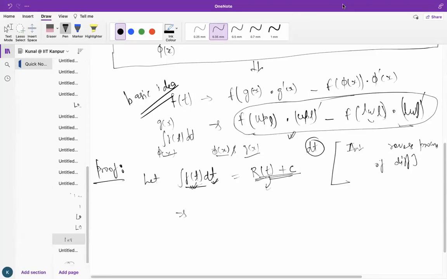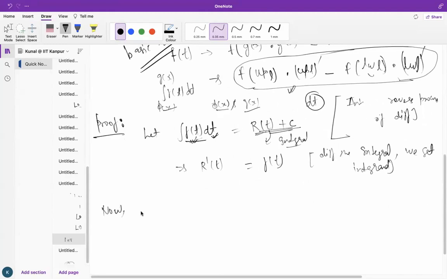So what I'm trying to say is, if I differentiate this, this is our integral, right? So if we differentiate this, let me differentiate it. We get r dash t, I mean differentiation of function r with respect to t, we get a function f(t). What I'm using here is, differentiating the integral, we get the integrand. This is the lecture number 1 indefinite integration thing that I'm using here. We get the integrand, and our integrand is nothing but f of t. Okay.